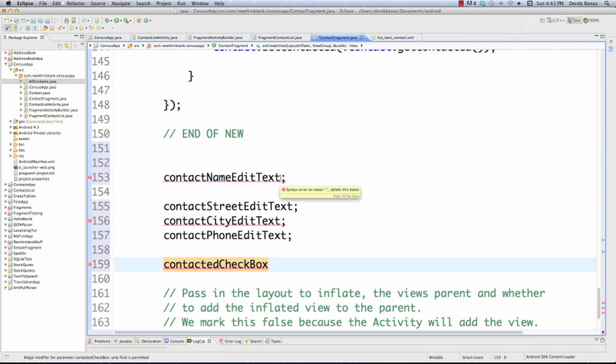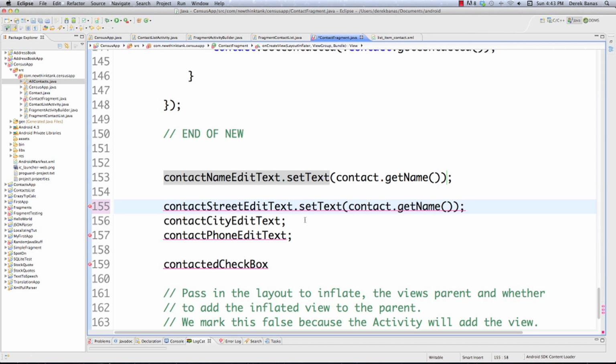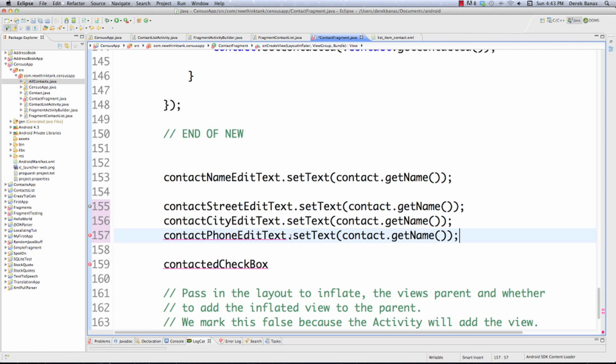Okay, so if I want to set the value for our editable text box, I can just go set text to, and since we know what our contact is, we just go, hey, get me the name that I want for my contact, and that's it. I'm going to do pretty much exactly the same thing for this other editable text area, and this other one, and this other one.